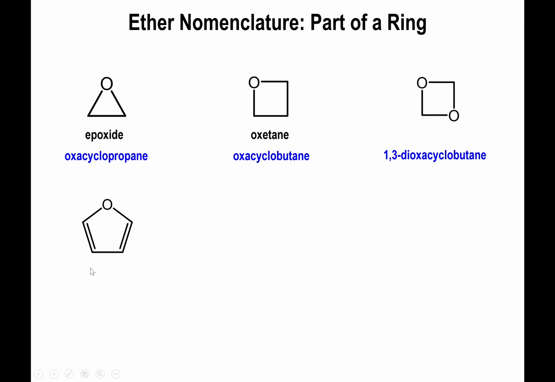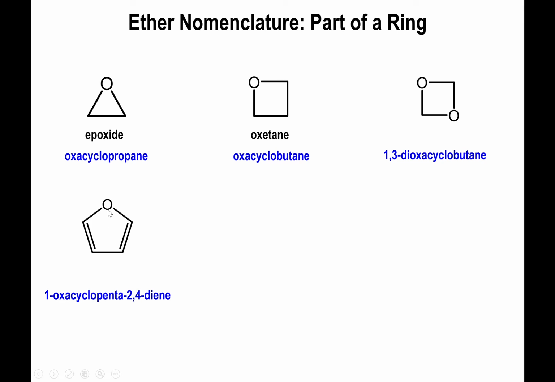Down here, there's another molecule that is often used in organic chemistry for reactions, as well as just to have a solvent in which to run the reactions. All right, so what you will notice right here is that you have a cyclopentane type of structure, but you have two alkenes. So this is actually cyclopentadiene. And one of the carbons of the cyclopentadiene structure is an oxygen. So we also have to include the oxa.